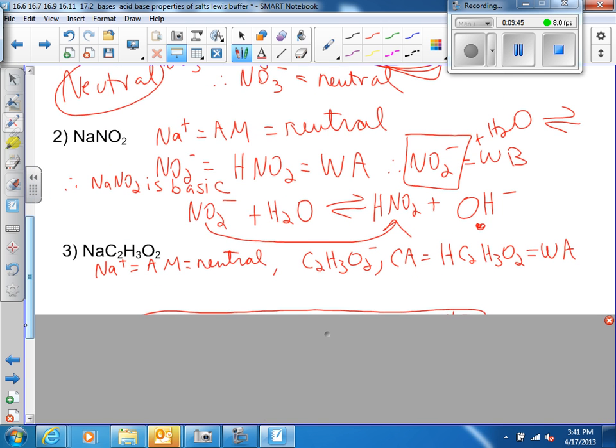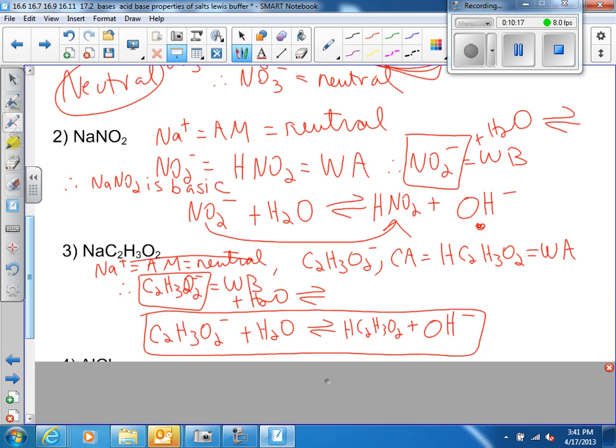So, therefore, acetate, C2H3O2 minus, is a weak base. I have to write a reaction. In the reactions, we always take the weak base, not the neutral thing. We're not going to worry about our neutral thing. We take whatever was weak, we add water to it, and you figure out your products, and the answer is right below here. So pause, figure it out on your own. Here's your reaction.